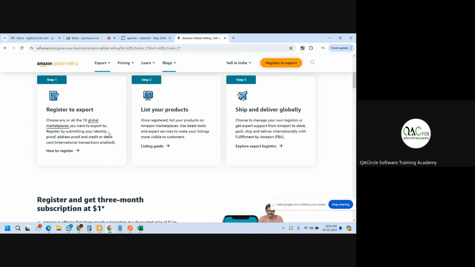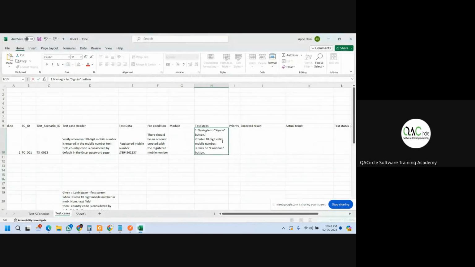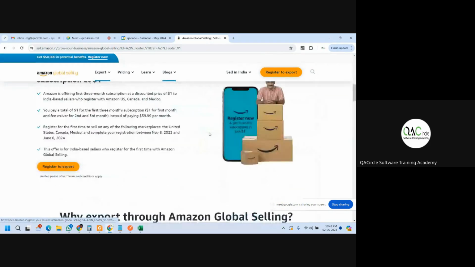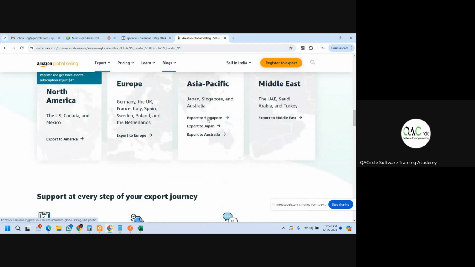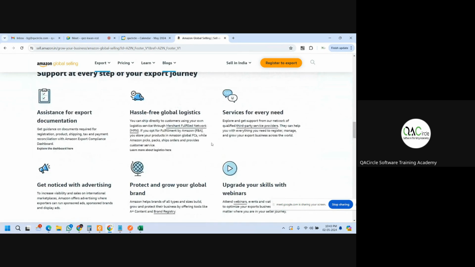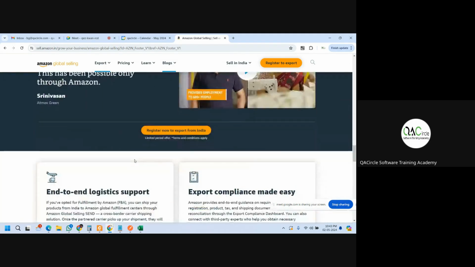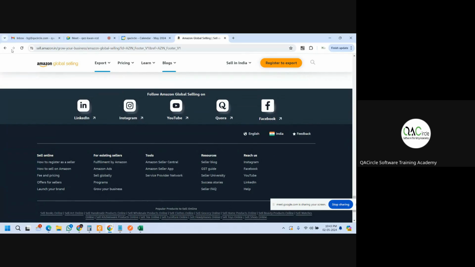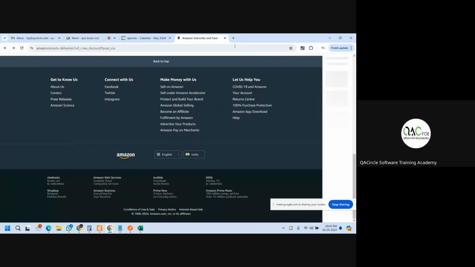See, assume that in this page I'm testing something and I want to click on this global marketplaces. When you type in here global marketplaces or something like that, wait, I'll tell you. Here only two are there. One second, guys. Login page only I have.